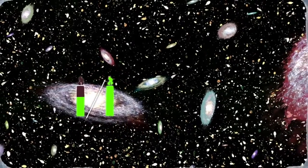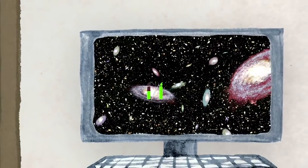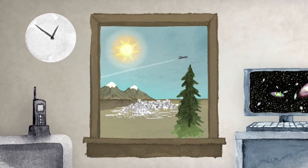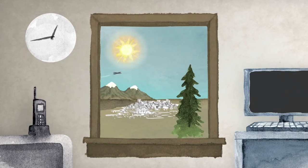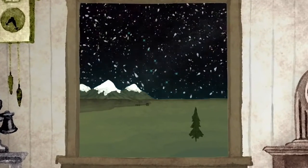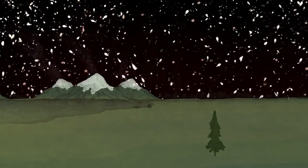But why is it important to see such distant objects anyway? Well, remember how fast light travels. For example, the light emitted by the sun will take 8 minutes to reach us, which means that the light we see now is a picture of the sun 8 minutes ago. When you look at the Big Dipper, you're seeing what it looked like 80 years ago. And those smudgy galaxies? They're millions of light-years away. It has taken millions of years for that light to reach us.